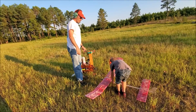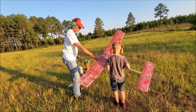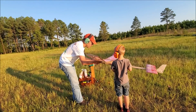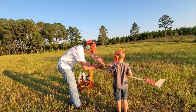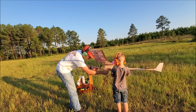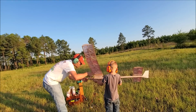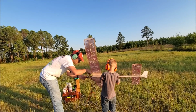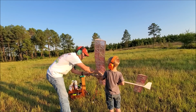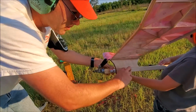This is my left-handed child. He's left-handed, and Caleb is our righty. Go ahead and get in position over here, and then I'll help. Other side. Here you go. Now I'm gonna pull it like that. Are you wanting a pre-flight briefing or something? Are you going to do a pre-flight briefing for them? We already did one inside here, so we're good.